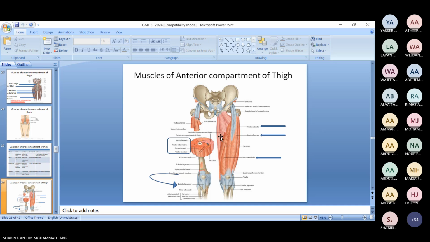Here you can see that if you remove all the muscles, you have this quadriceps group. You have removed them, so now you cannot see your other muscles, like the sartorius, the pectineus and all. But here you can see this is a cut part of the sartorius. If you cut here, you can see there are 4 more bulky and bigger muscles. They are called the quadriceps.